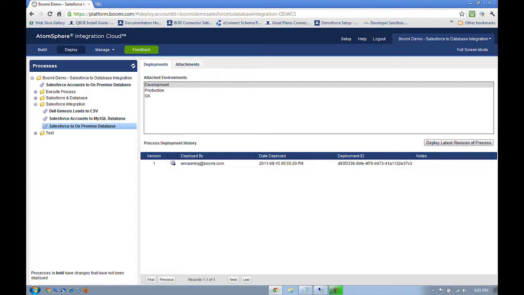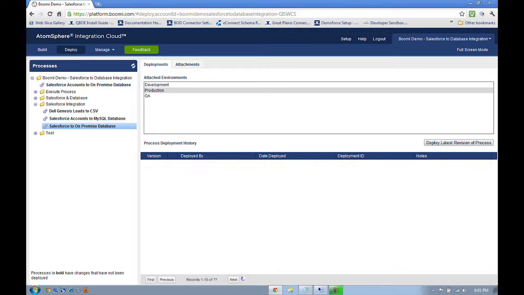And through our concept of extensions, you can pass in the login credentials for the various different environments that you're in. So when I promote this process to my production environment, I can then know that the process is going to assume the new login credentials for the production instances of those endpoints without having to go in and change those connector login credentials for those production instances.